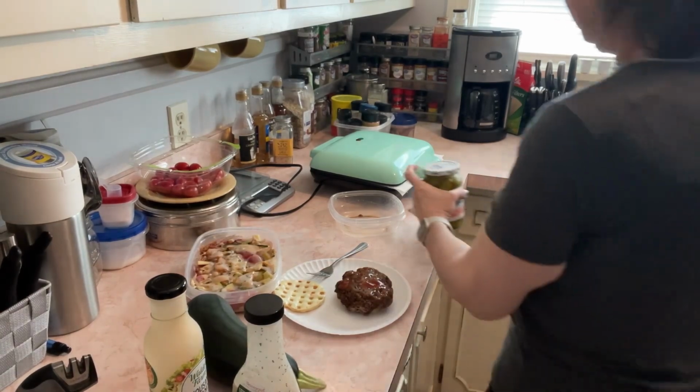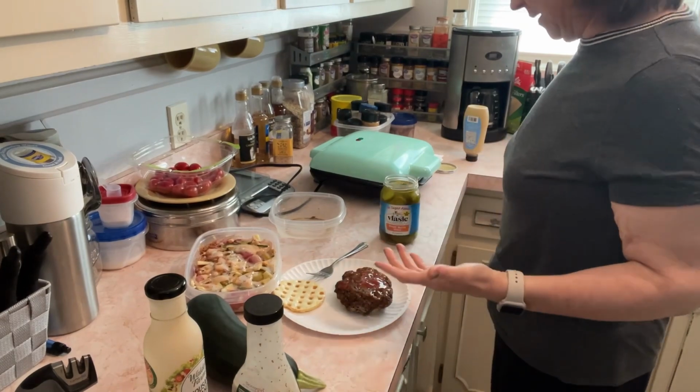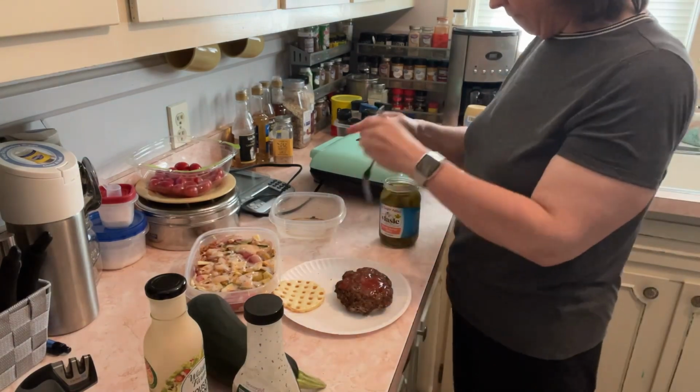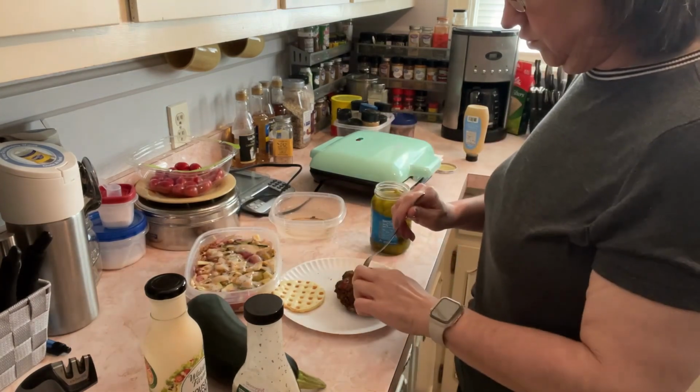Hang on. Oh my goodness. Look at this. Look at this. Some bread and butter pickle chips. Come on, y'all. Oh, I don't need a new fork, Carrie. Come on, come on. Now this is gonna be good, good, good.